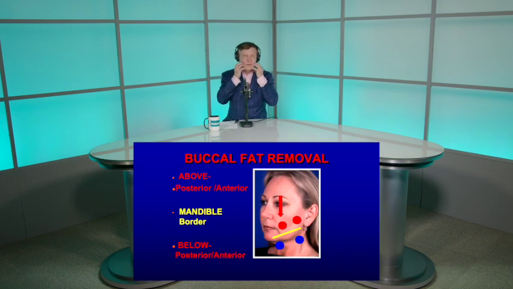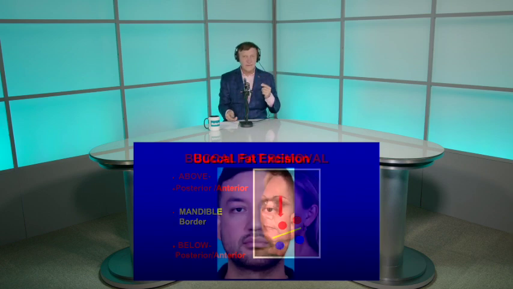So let me share with you what I think is an ideal patient to do it on, and then to not do it on. Buccal fat is really the fat that's in the anterior part of the cheek, and it's above the mandibular border, as you can see here. It's one of the many things that helps to shape the jawline. It's the front of the jawline. In the front, it's the buccal fat. Behind here, it's the masseter, and below, it's the jowl and the neck. So the buccal fat is very, very specific.